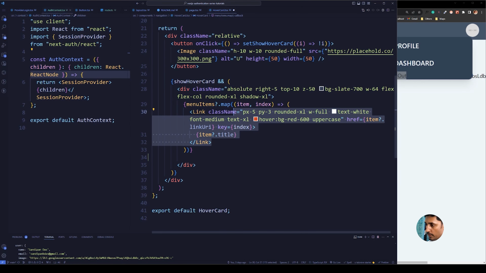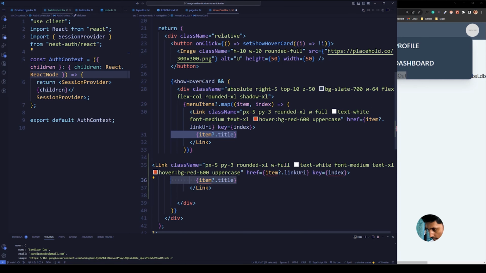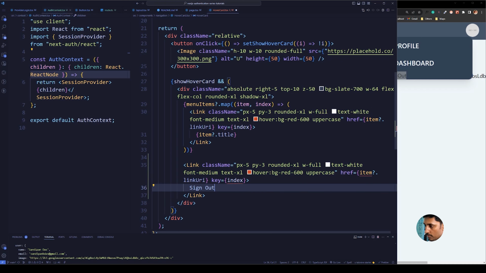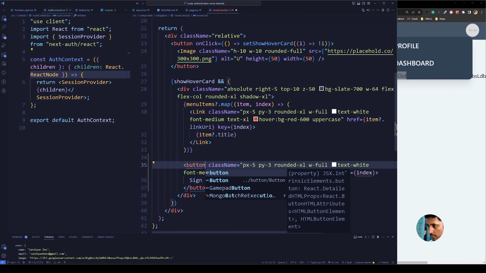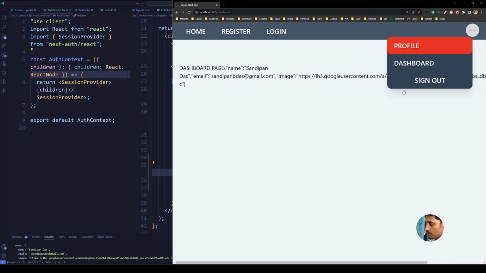I'll create the same link. Sign out link is fine. It's not a link, this is a button. There's a button, and we also need this. Okay, sign out, fine.